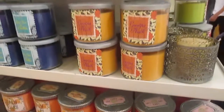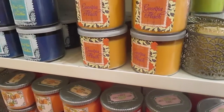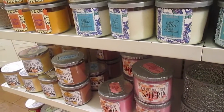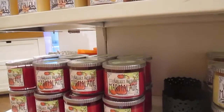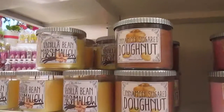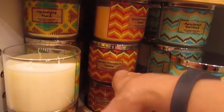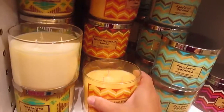Watermelon lemonade - when they have their next candle sale I've got to have the watermelon lemonade. I also have to have the cherry blossom. They have new scents: Georgia peach, lilac blossom, vanilla bean marshmallow, strawberry rhubarb marmalade, cinnamon sugar donut, mango dragon fruit, and spiced pineapple samba. I love the smell of pineapple - it's so refreshing. That's a good one.